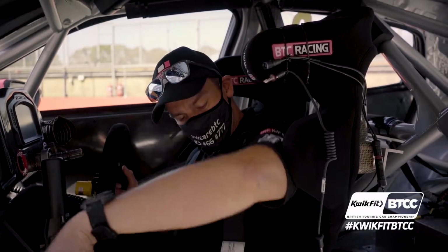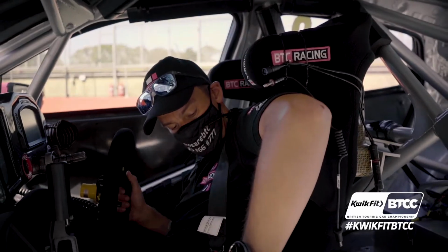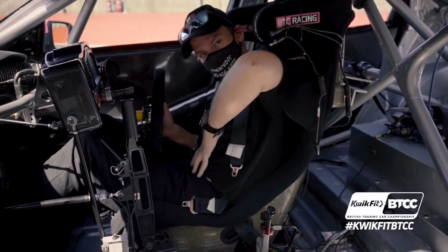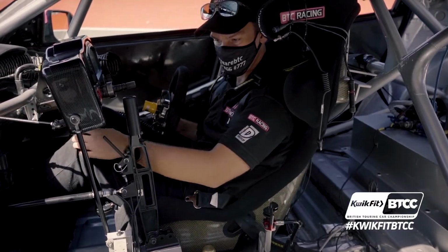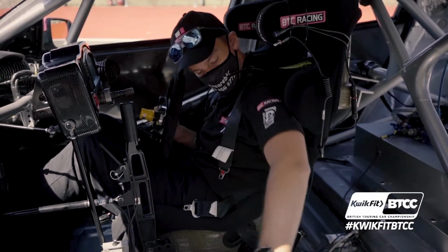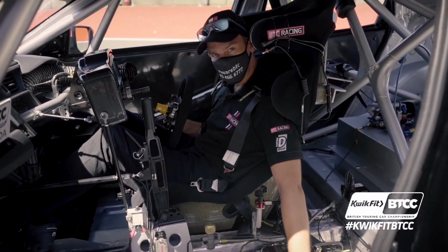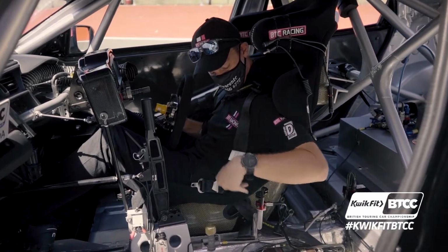And next to me, this is new for this year. So this is a nozzle which lets some of the fire extinguisher out. So this actually comes across all of your body, whereas in the old days, you get a little bit down here which sort of sprays on you. This actually goes all across you and across the whole width of the car, which is really good, because next to us we've got the battery. So, you know, if batteries catch on fire, it's important to put that out, and obviously any fire on us to put us out, so that's very good.